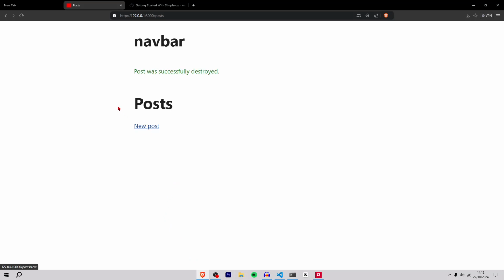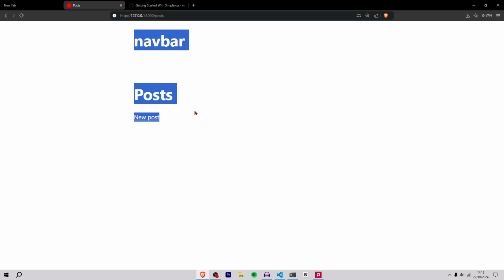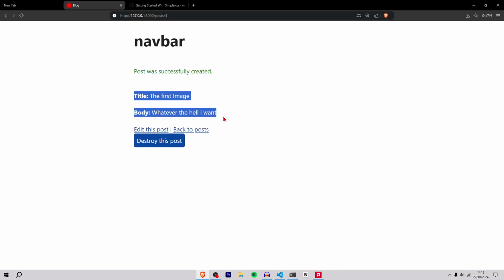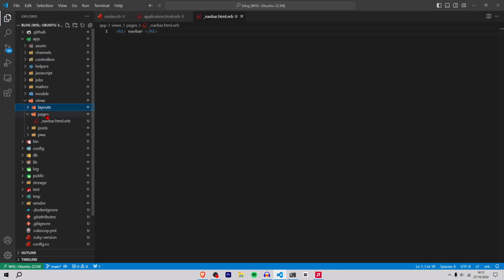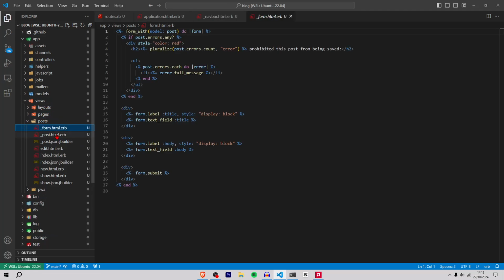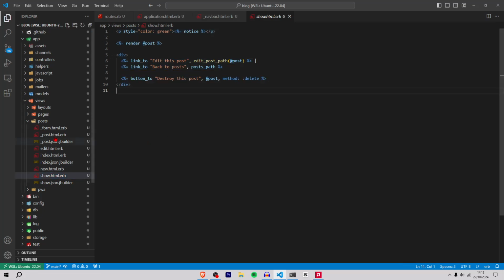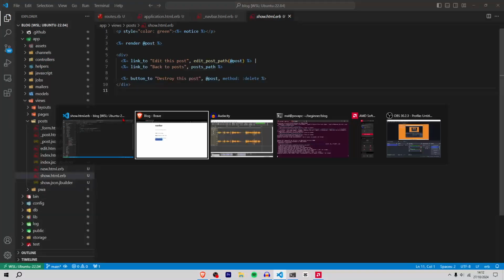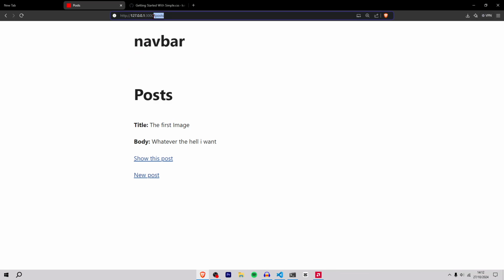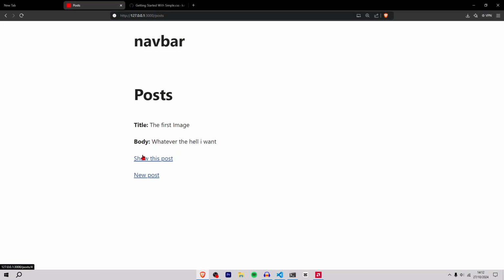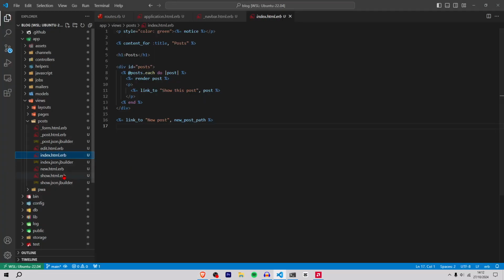Now, the next thing that I want to introduce you to is what's actually going on when we have this scaffold, right? I probably should have covered it a bit earlier, but don't worry about it. So when we have this scaffold and all these pages, where do they come from? Well, we talked about it a little bit before, but they came from posts, form underscore post, edit, index, new, show.html. It came from all these files, right? This is what we're viewing here. So if I go back to the posts, we're in /posts, and that means we're in the index page here. If I go to show this post, that means we're displaying the show page here.